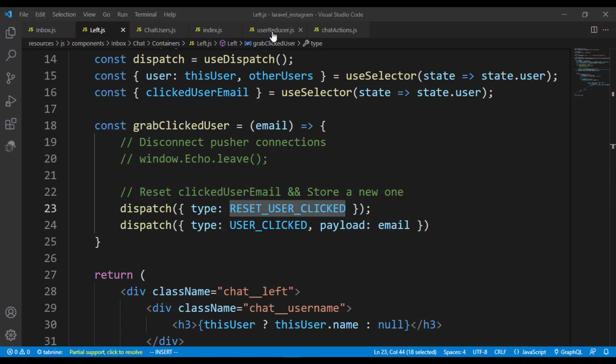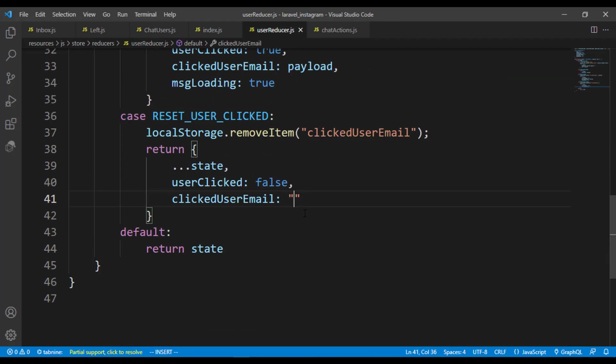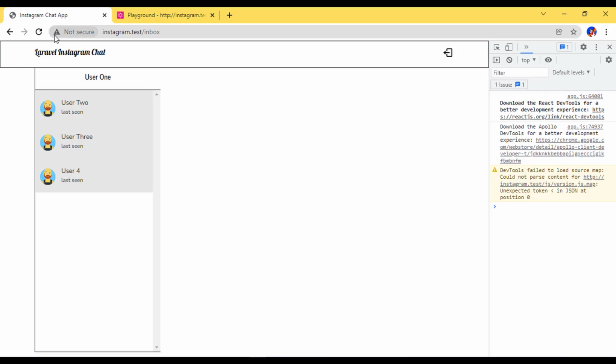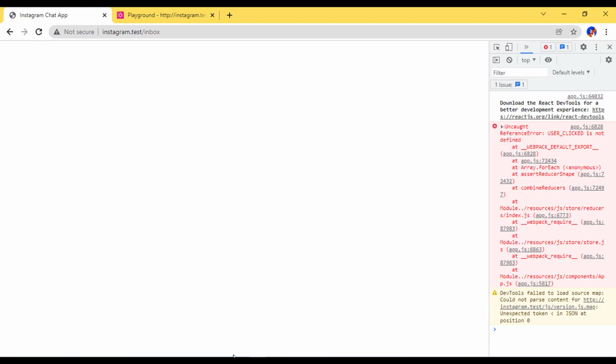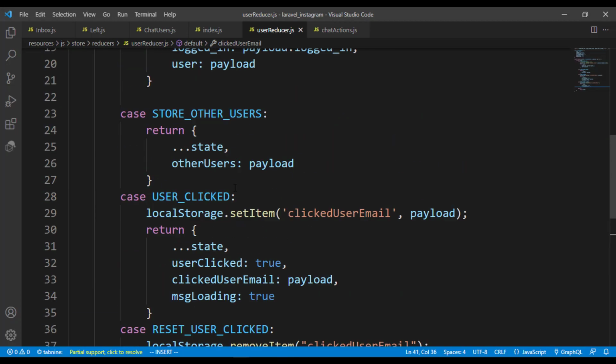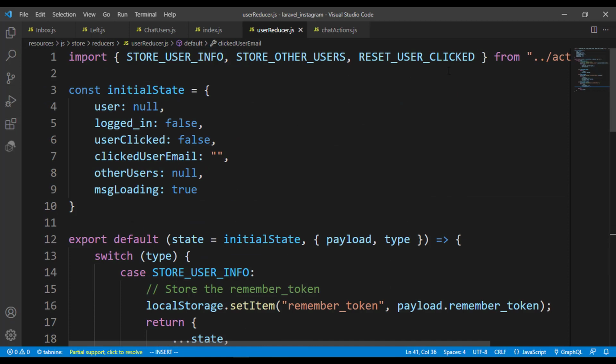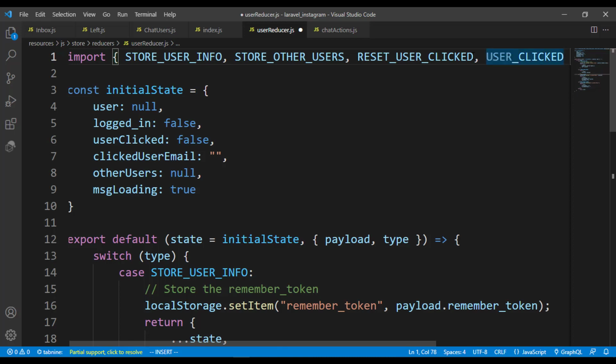And we can just go ahead and test out what we just did. Refreshing here, we shouldn't get the active class on all of the components again. It says user clicked is not defined, and make sure our app is running. So that's probably coming from our Redux, our reducer, and that's user clicked.